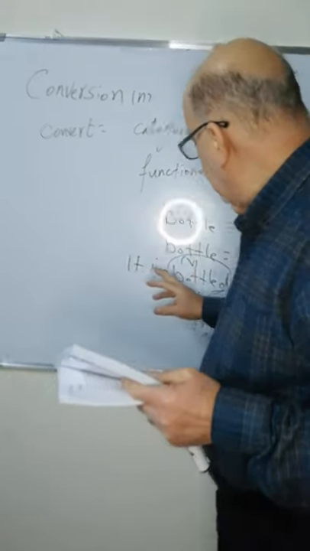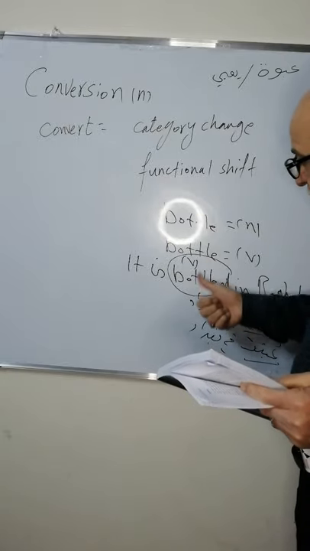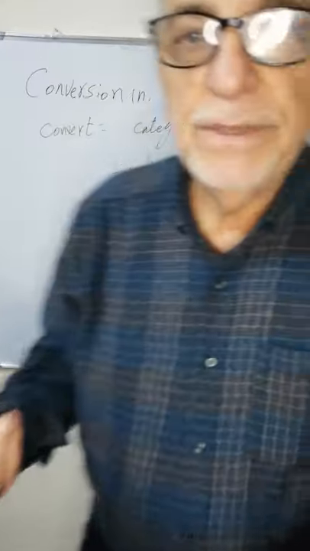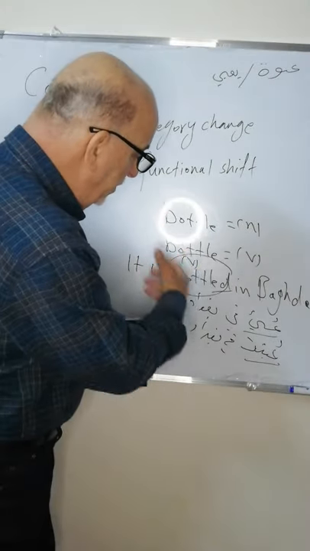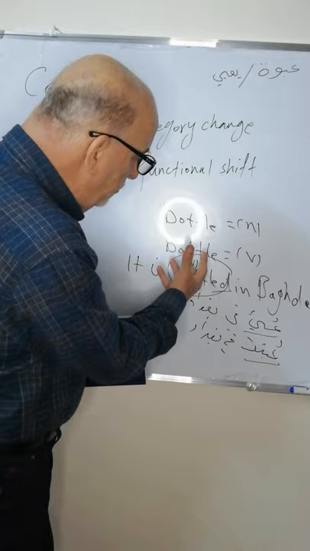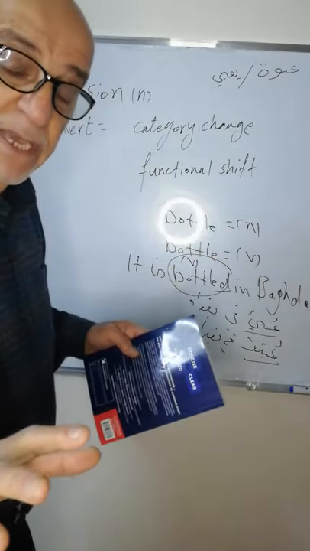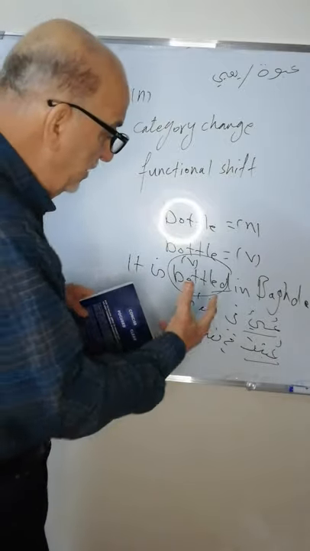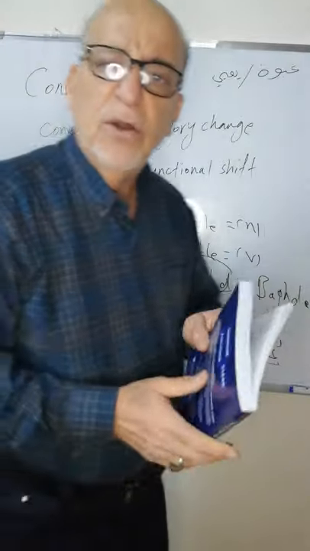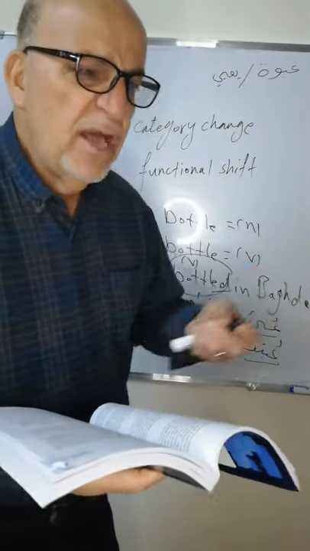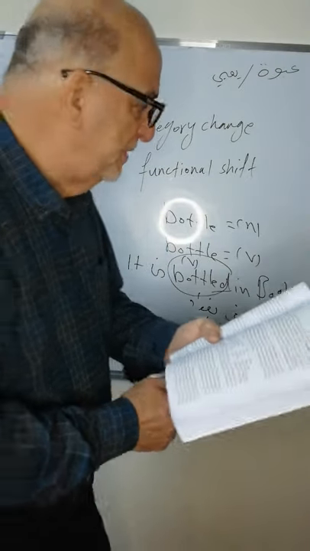When I say bottle here, 'abwa', and here, 'yu'abbi'. So where is the change here? Well, I've changed the word class. Have I reduced from the word, or have I kept it as it is? No, I have kept it as it is. But what did I do? I just changed the word class of the word. So this is the idea of word class. We have conversion in the book, from noun to verb.